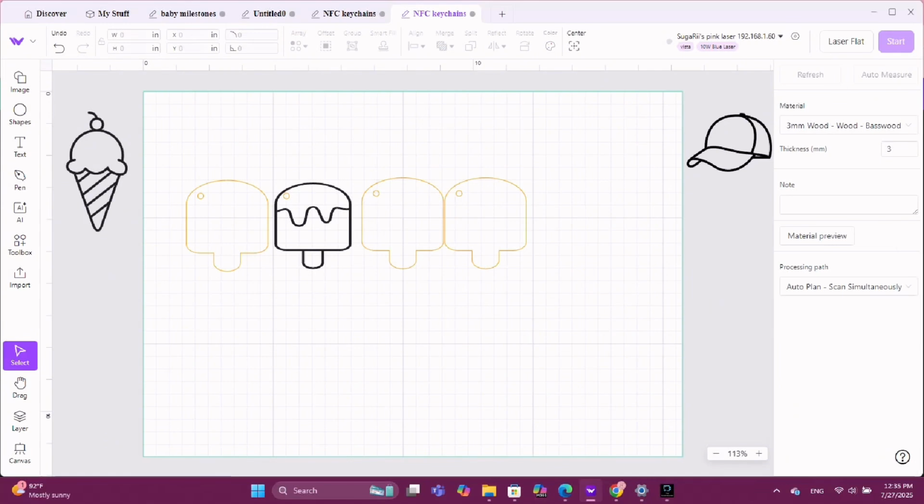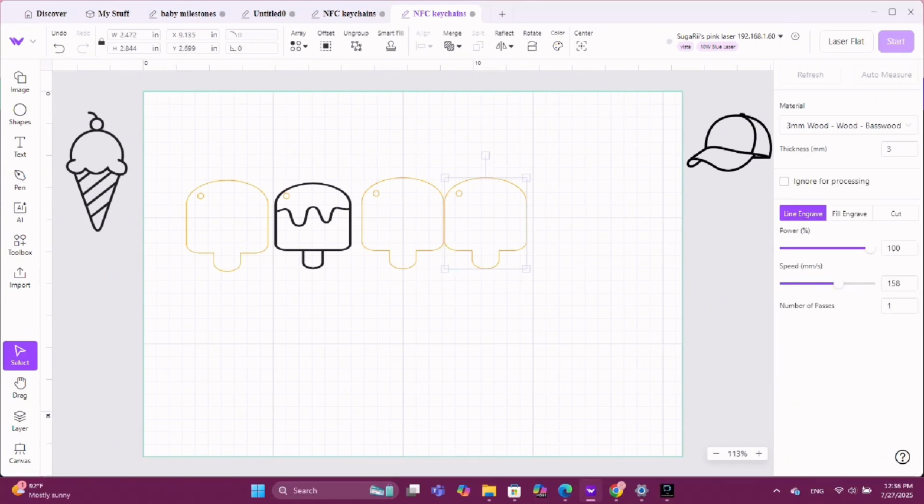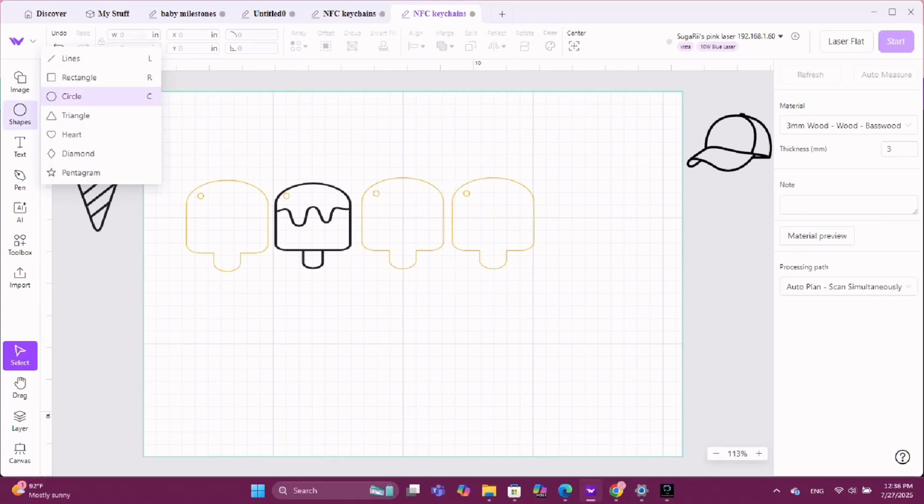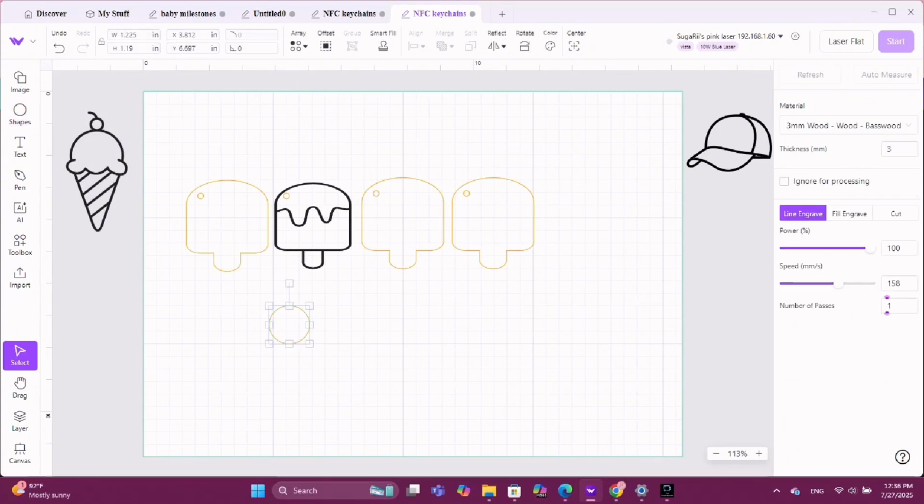I'm gonna show y'all the type of NFC tags I'm using. They're the circle ones. They aren't the small little chips, which I will be using those too, but you would need at least 2 instead of 3 for the chips. So here is the circle for the chip, because like I said, I'm using the circle chip, and I measured it and it was like 1.1, 1.2. So I think I'm going to change it to like a 1.4.